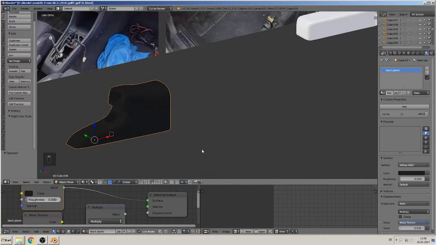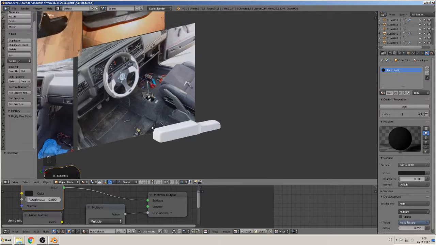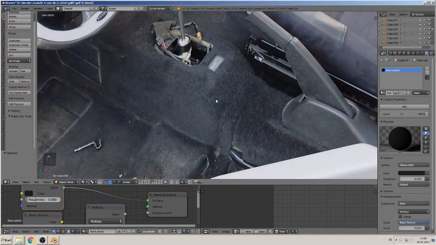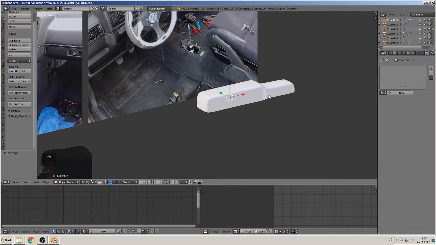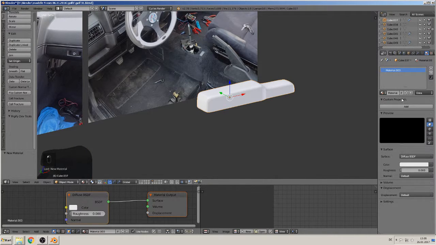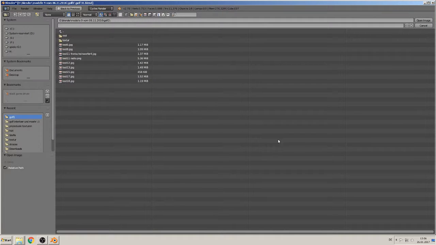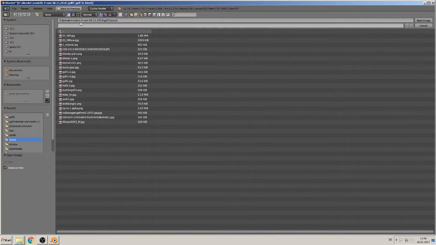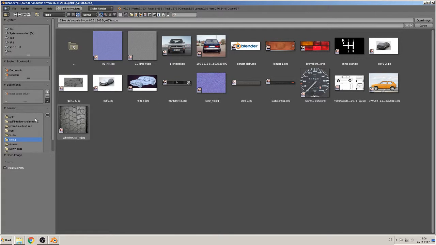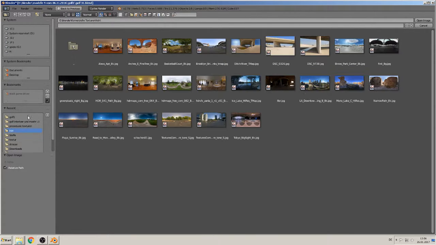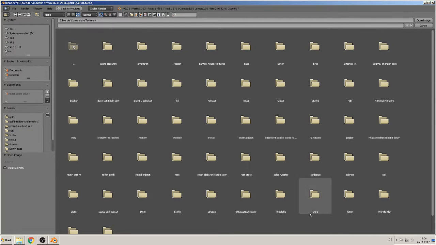So good. That's that. This material is normally an other. It's felt, we call that in Germany. So we go in here plus, make a new material and call it felt black. So we have that. We add here an image texture, open, and I must look where I have it. Don't have it here. I have it at another place. Here.